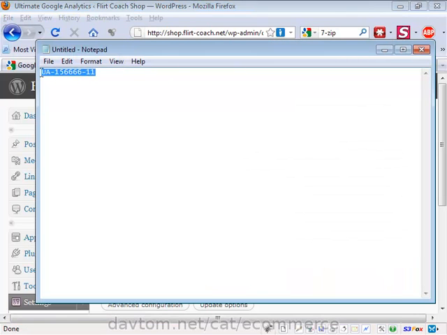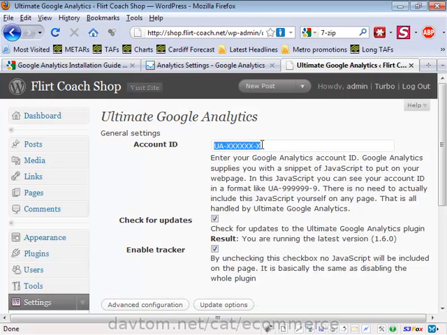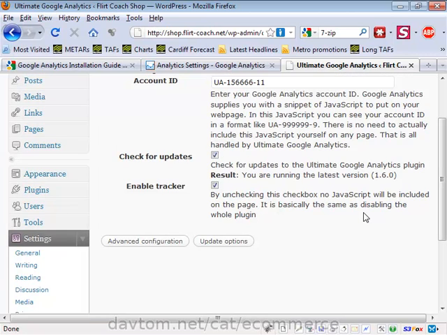So copy it from where we saved it and paste it in there. Okay. Update options.